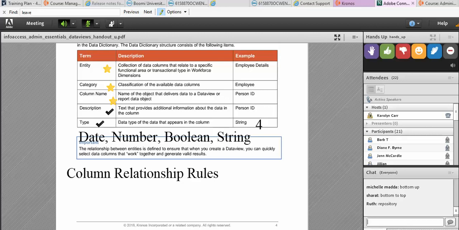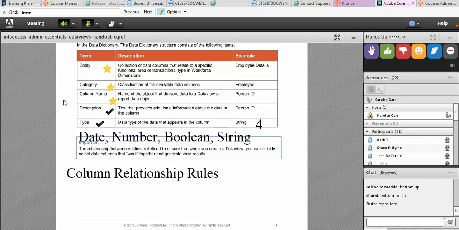It's nothing more than just a little checkbox, and by default it's enabled, and those rules will control the column options you see as you begin to make your selections for your data view. Now, those rules are only applied when that box is checked.